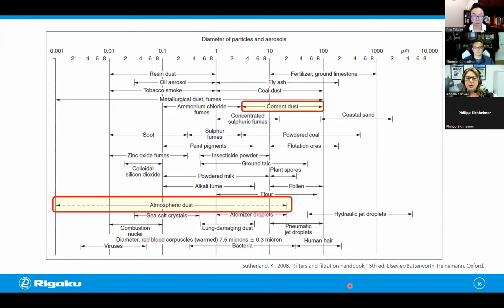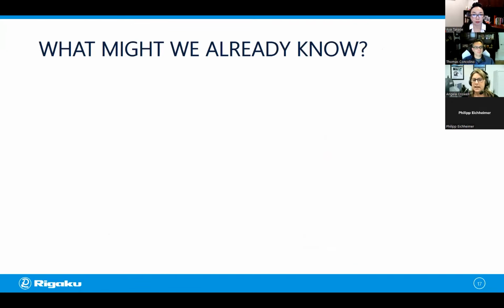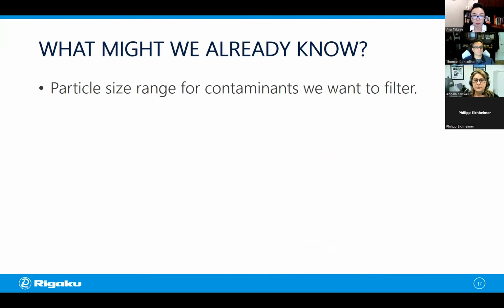And if we are a filter manufacturer, it turns out there are some things we may already know about these filter media. So what kinds of things might we already know? Well, we should know the particle size range for what we're trying to capture. That's obviously a given. We should know what kind of fluid we're dealing with. Are we dealing with air, or water, or fuel, or oil, or something else?